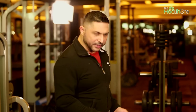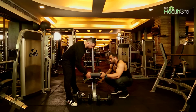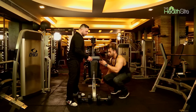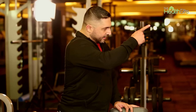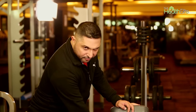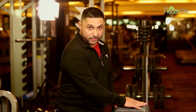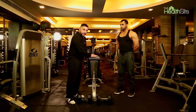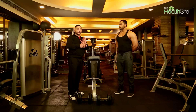The prone high rows can be done on a bench. Let's take this bench up on an incline. Please understand that this incline has nothing to do with the exercise — it's just that at the length of our arms, if we keep it flat, the dumbbells will touch the floor. We don't want that, which is why we are using the higher end of the bench. The body is actually going to be rested on the top edge of the bench and will be flat, not on an incline.